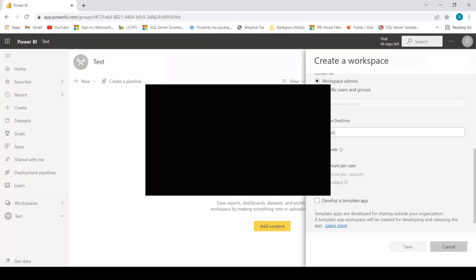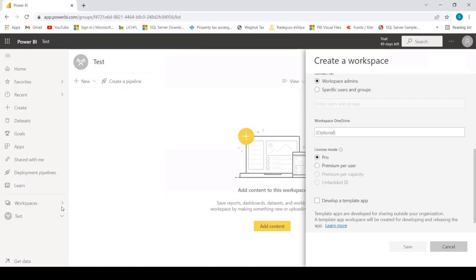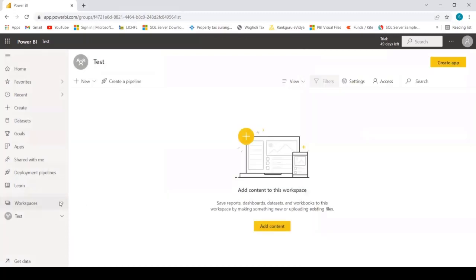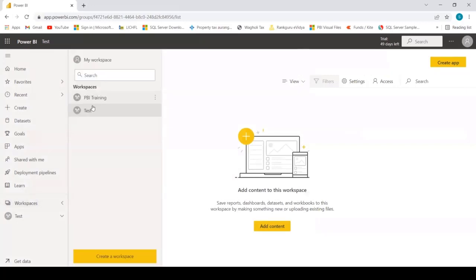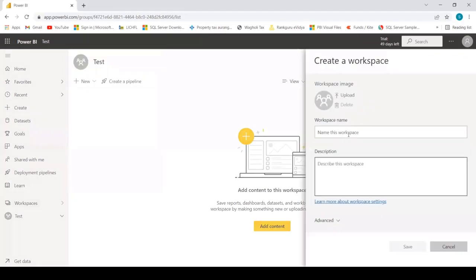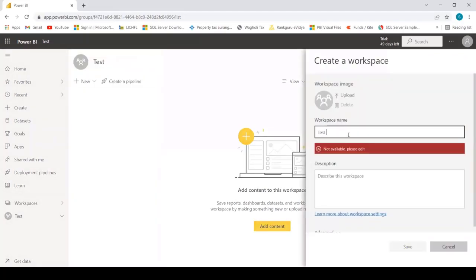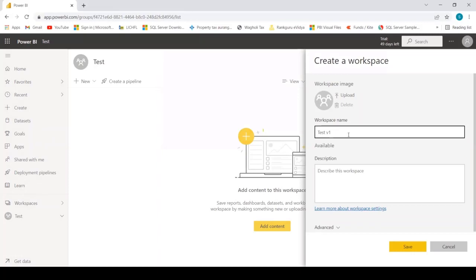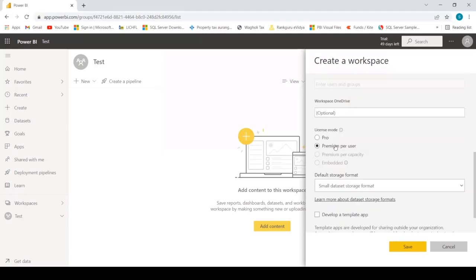The difference between Pro and Premium capacity: if I create Pro, it will look like this, without a diamond symbol. If I create a workspace, let me provide one example, Test Version 1, go to advanced, select this Premium Per User option and save it.